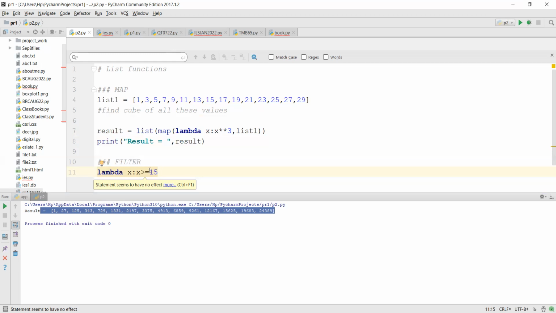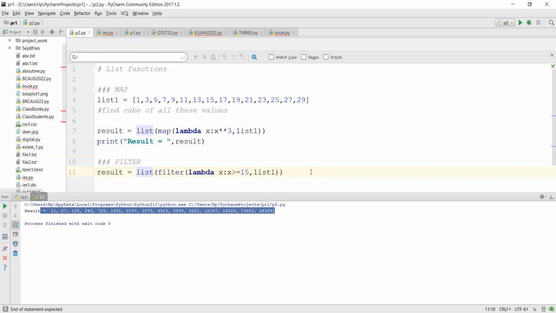So this is your lambda. Now I have to pass the value to it, right? So I'm going to say filter. It works very much like map. So filter, comma, you give the list of values, list one, right? And the output has to be converted into a list. So you say list. And you'll have those locations I showed you, right? Dot XX, that's a memory location, hexadecimal location.